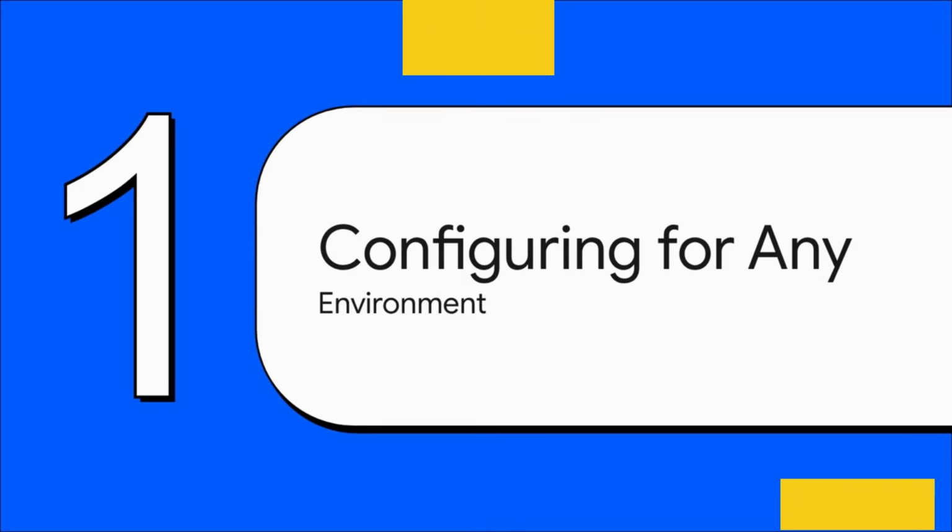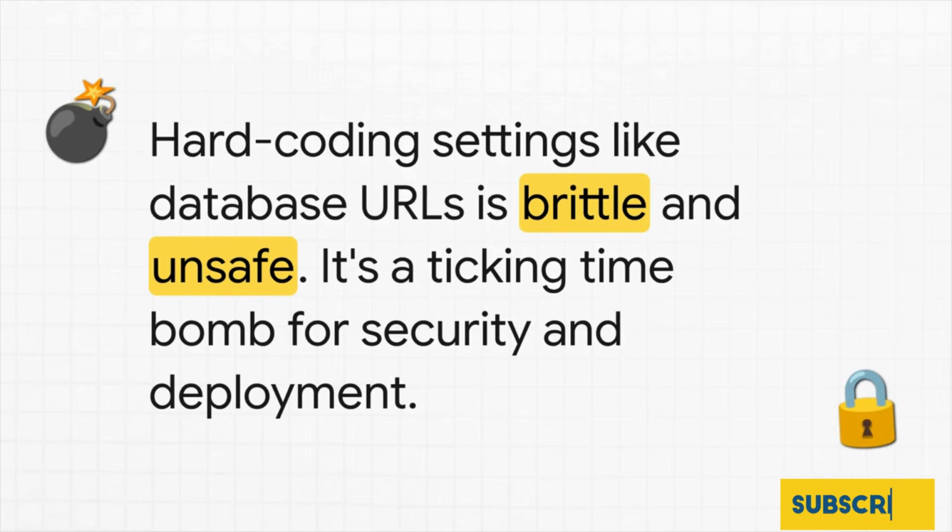First up, let's tackle one of the most common mistakes I see, and that's making your app adaptable. Look, your laptop is a friendly, predictable place. A production server? Not so much. Your code needs to be able to handle any environment you throw at it, without you having to rewrite it every single time. Oh man, we have all done this. You get your database connected, and you just slop the URL right there in the code. Hey, it works, right? So you move on. But this is a ticking time bomb.